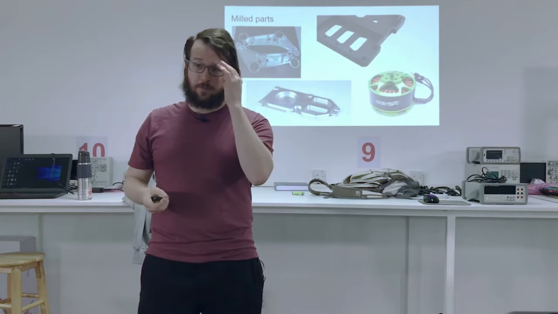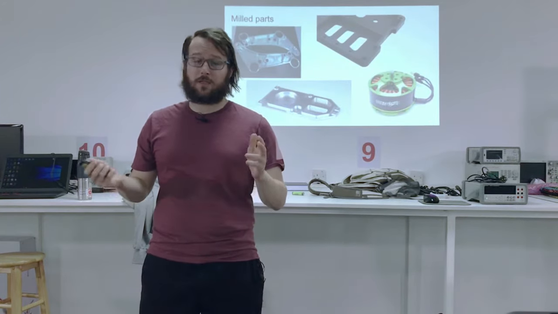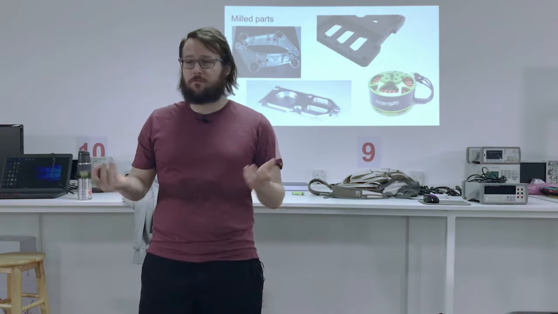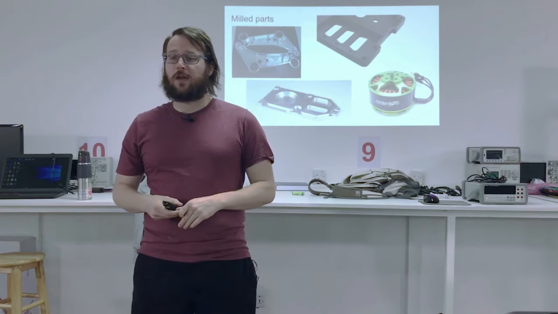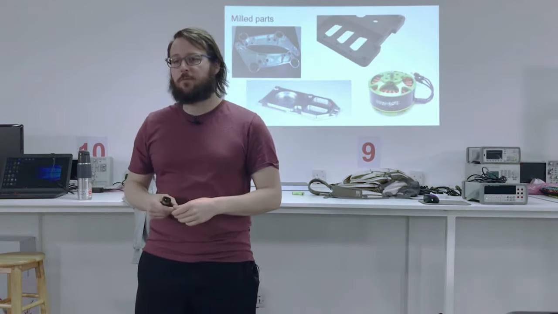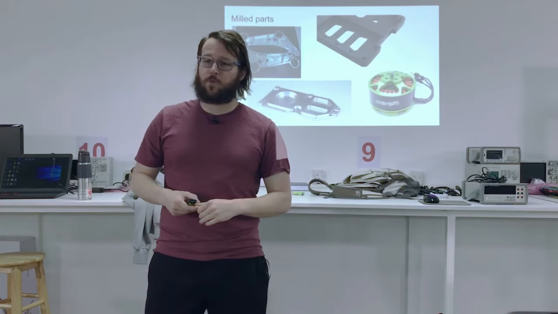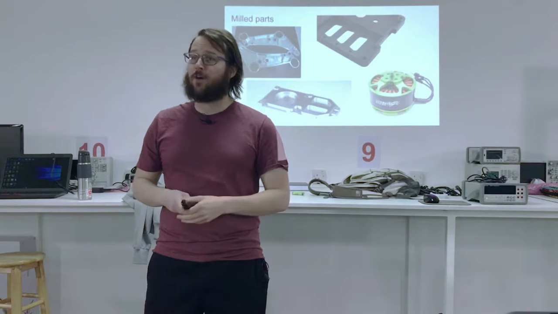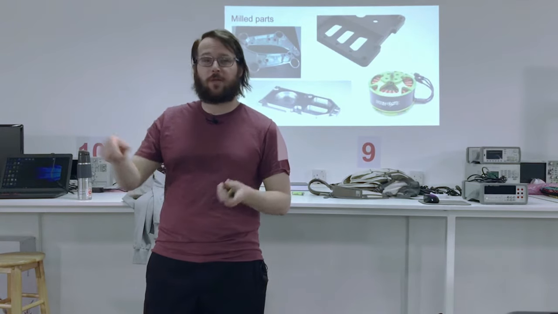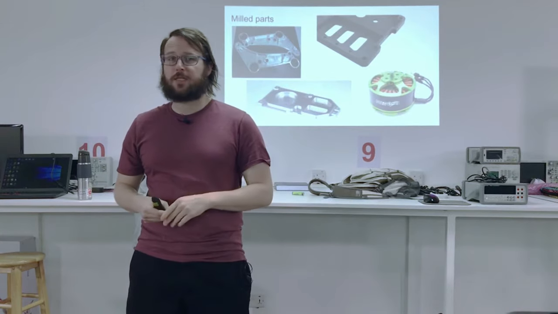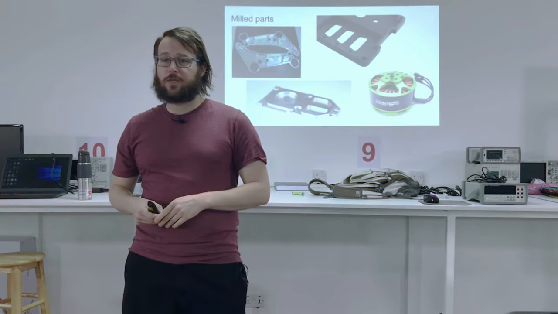So these are some examples of milled parts. On the bottom right is the motor that's used in Skittles. The motor in Skittles is $25. And it has the green part, the green part in the top and bottom is milled. Well, it's lathed and milled. And so this is a high volume part, and it's a simple milling operation. And the manufacturer has found that although milling tends to be expensive, in this case, it's the right choice.